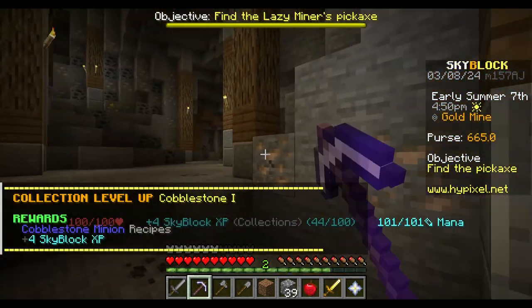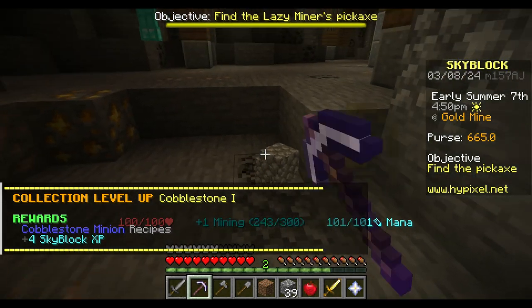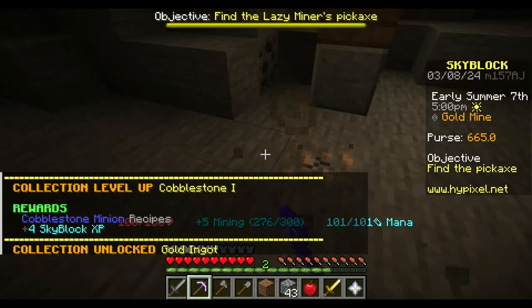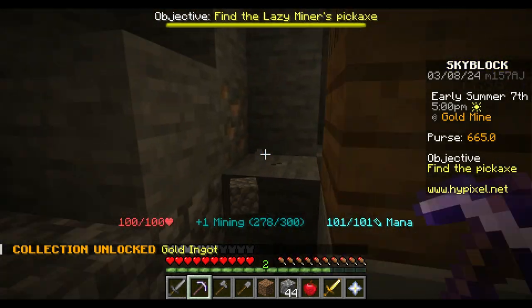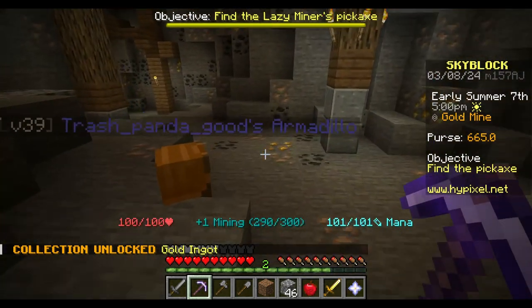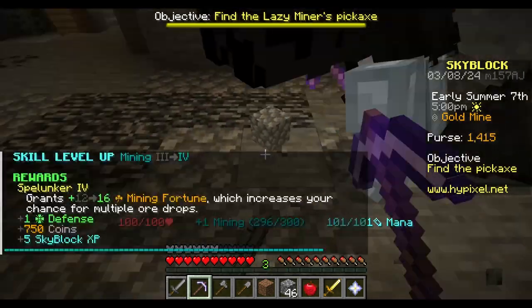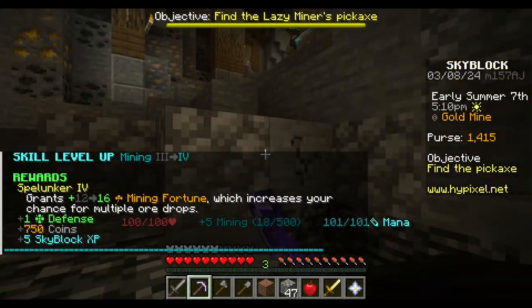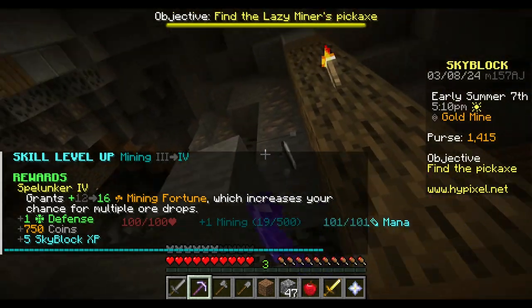Cobblestone 1, we get ourselves. Well, we already have one. We already have a cobblestone minion, so we're gonna... Ooh, gold, okay. I actually realized the pickaxe is just gonna break. Oh, we're already mining level 4. Oh, dang, we're already kind of close.